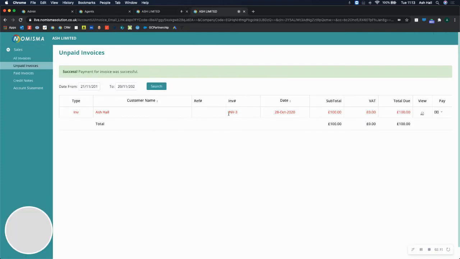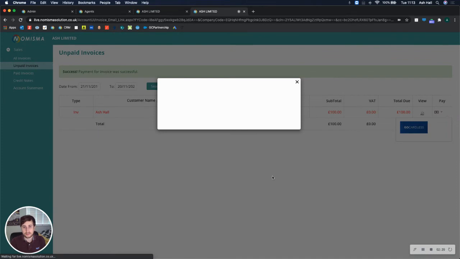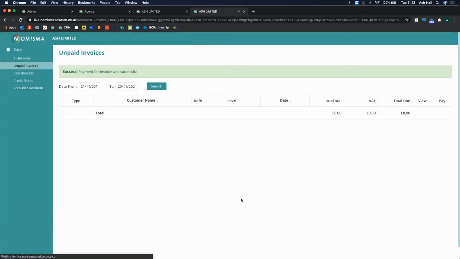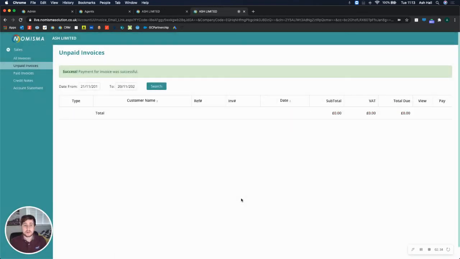Now on this page, I've got the other sales invoice, which is currently unpaid. Now, if your client wanted to make payment for the other one, they could come here, click pay, and click GoCardless. And then when that happens, it comes up with this pop-up that says, by proceeding, a payment of £100 will be taken from your account via our GoCardless mandate. Are you sure you would like to proceed? Yes. Now that invoice has been marked as paid as well.